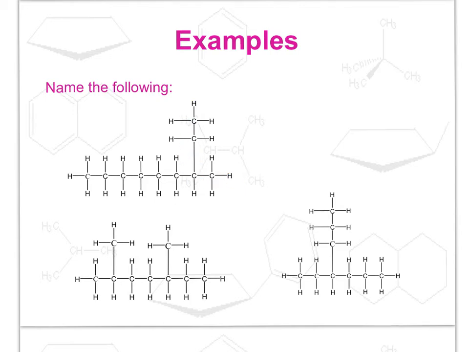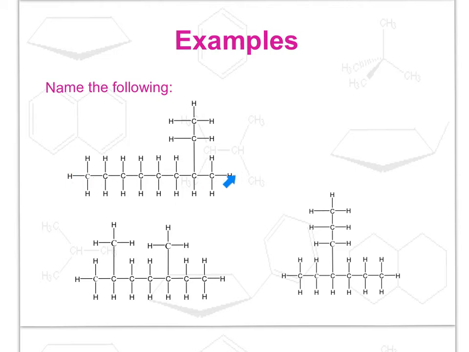So let's look at the different possibilities. I could go just straight across. I could make an L, so from the top down to the side. Or I could make this backward L. Now one of those is acceptable, the other ones are not. The one that's acceptable is the one that's going to give you the longest chain of carbons.